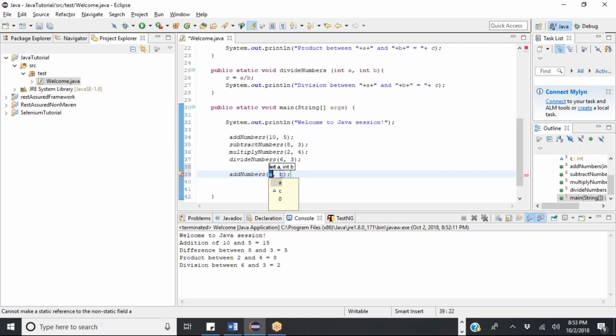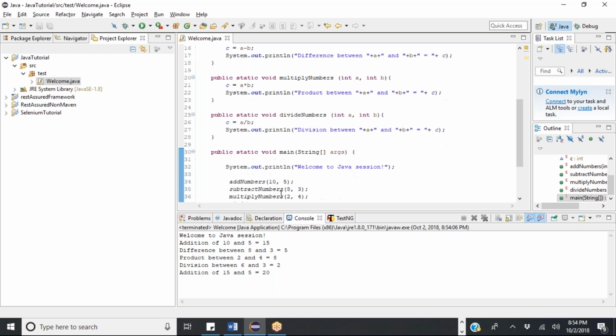Yes, tell me. 15 and 5. Okay, 15 and 5. Now if I run, it will be added a second time too. I mean, it will add whatever I want it to add. Okay. Now since I last ran the program welcome.java, I can simply click here too. So it is displayed also: 15 and 5 is 20.